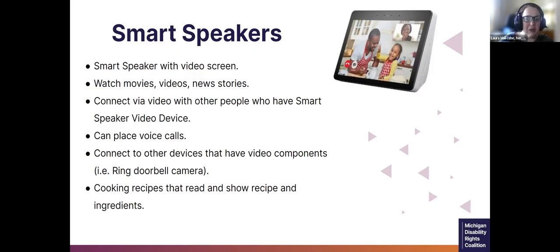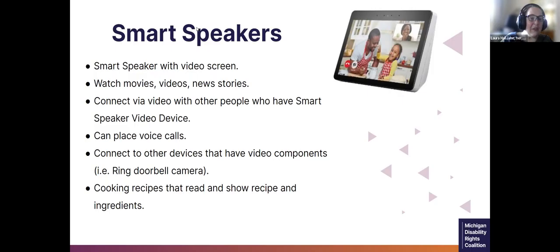So if you're familiar with the Alexa devices, you may have an Echo Dot, which is simply like a speaker. The ones that I'm talking about actually have the video screens to help you connect over the screen. So with the smart speakers on both the Google Nest and the Echo Show, you can watch movies, videos, news stories.